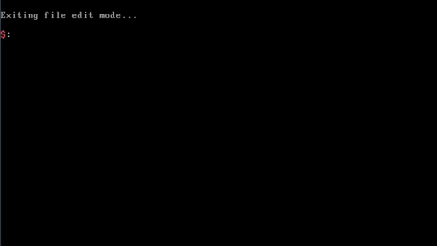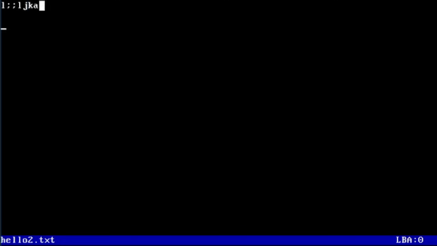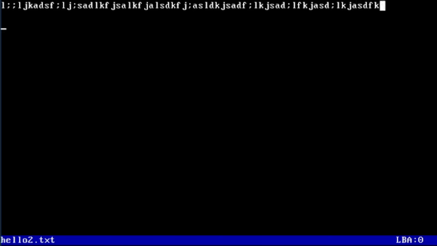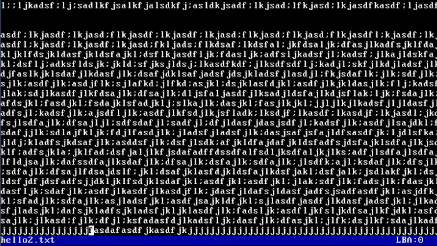Okay, now let's Control C. Files. Okay, and one file has been allocated. So that's actually very interesting. So let's make hello2.txt. And I will just spam this with a bunch of characters. Oh, okay, so that's interesting. It seems as soon as you reach the bottom, you actually can't type anymore. So let's see. Look, I'm replacing this, and instead of going to a new line, the cursor just wraps around back to the first line.